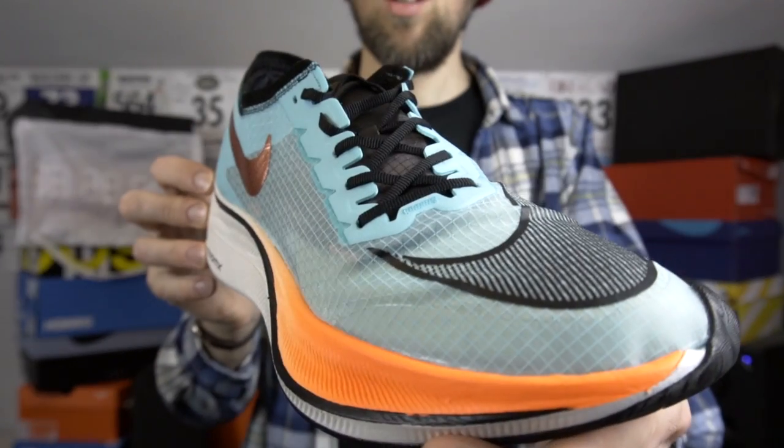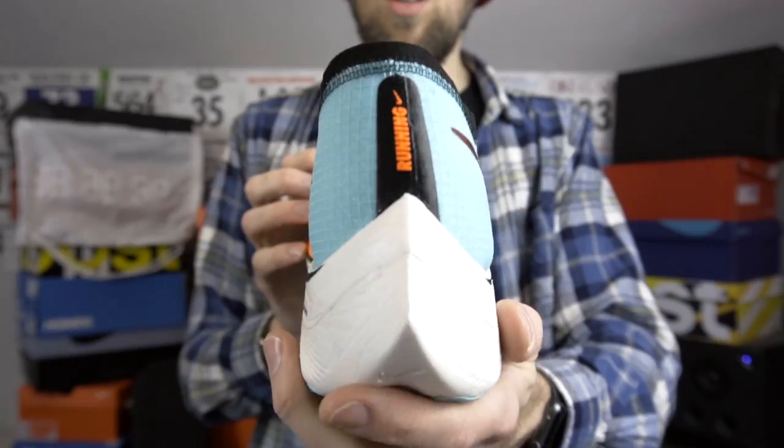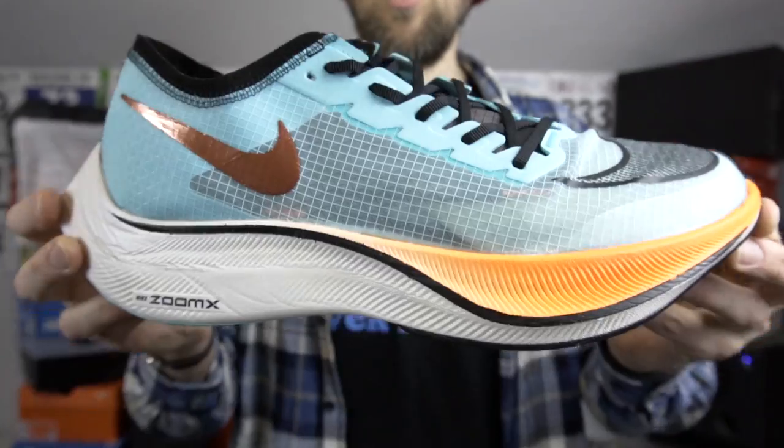It certainly is a real looker in the red and the blue — although apparently it's not blue, apparently it's Aura Green. It's a really fantastic-looking colorway of the Nike Vaporfly Next Percent. I really had to pick them up after I missed out on the Vaporfly Next Percent Be True edition — really kicking myself. I managed not to make the same mistake again this time and got these on the release date in the UK, which was the 2nd of January.